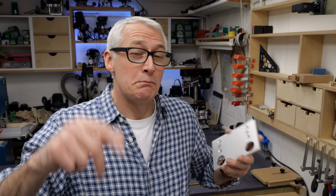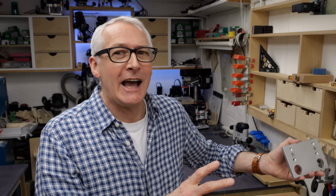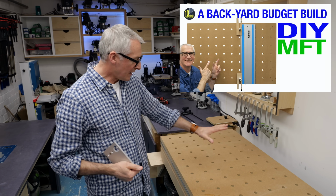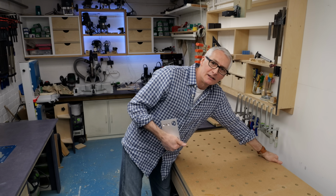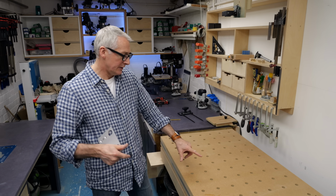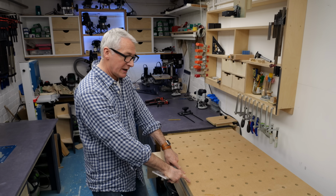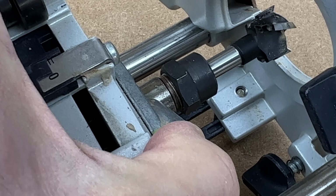You could, of course, measure and mark this out carefully and drill out your own holes, but as your whole rail squareness hinges on these being accurate, I wondered how easy that would be, so I decided to try it out. So longer-term viewers will recognise my backyard budget build MFT. I made this with an overhang at the back, so it's useful for clamping. So I'm going to put the hinge on that side. I'm going to use the template to do that, and I'm going to have a go at drilling out my own holes for the front rail support. We'll see how this goes.